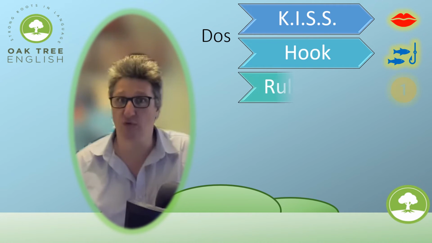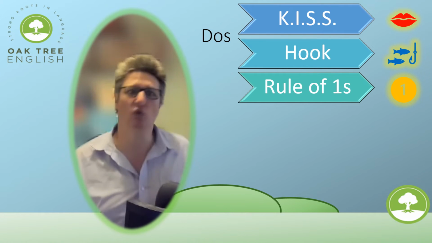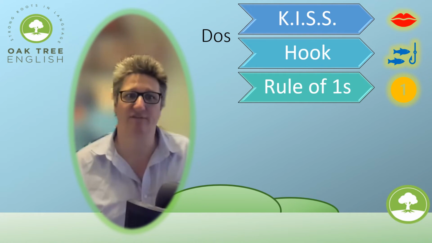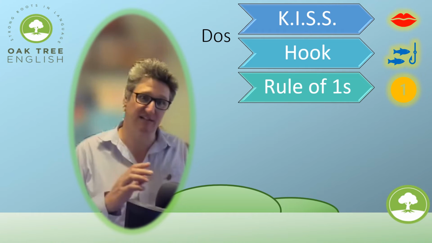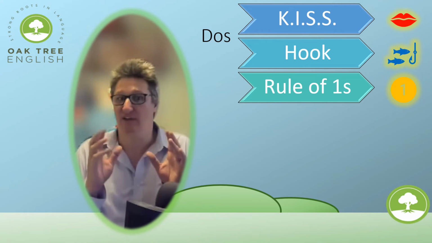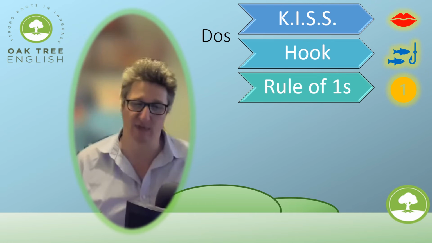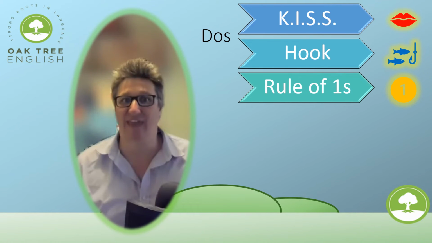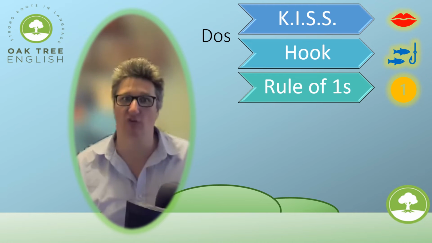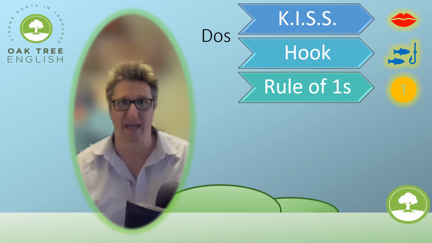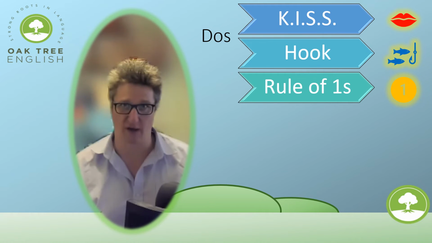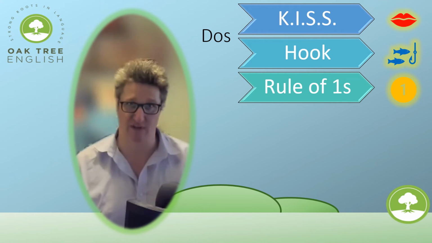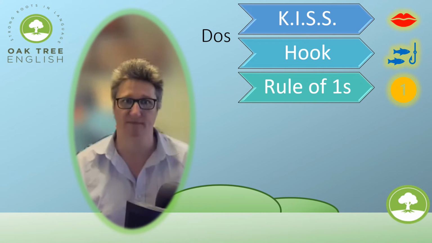You should employ the rule of ones, and this is all part of keeping it simple. You should aim to have no more than one protagonist, one antagonist, that's the main character, usually the hero, and the villain, or the person acting against them. And that one antagonist should create and solve but one problem in one setting. You are not writing Lord of the Rings or Game of Thrones. You're writing a short story. So minimize the ingredients to the rule of one. I've got a whole video on the ingredients of a story. I recommend it to you.